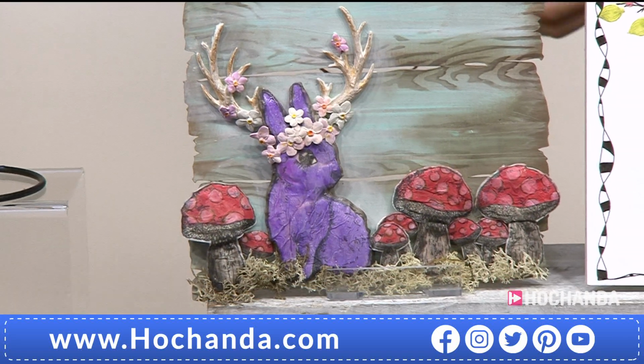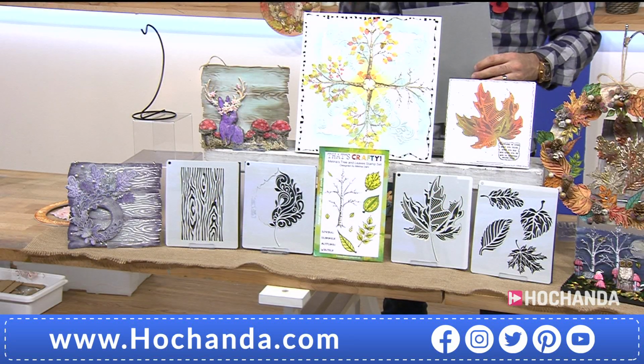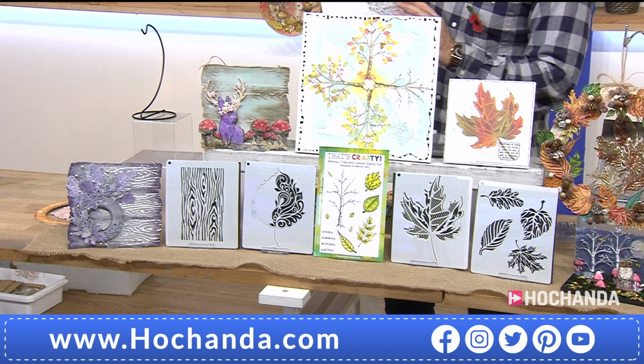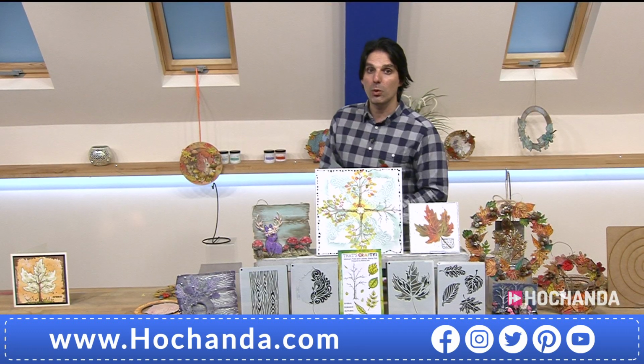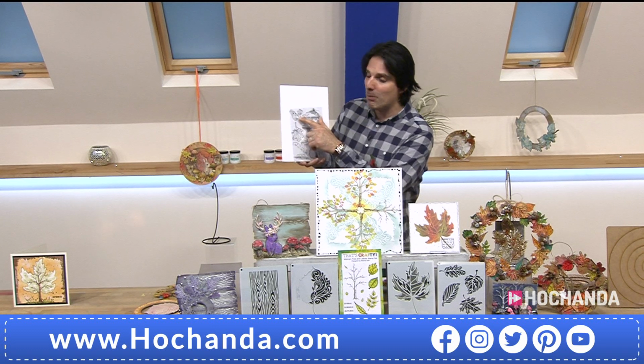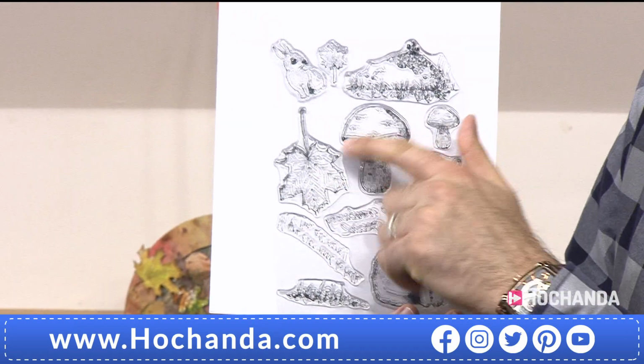By the way, the characters that you're seeing here, should we go through these and have a little look? So they come as a complete set. You're getting all 4, and we will show you that. And I'll go through the stamp sets. There's a cutie warning coming up. You have been warned. Look, you've got the baby bunny there. There's the baby bunny. So that's one, you're getting all the stamps.